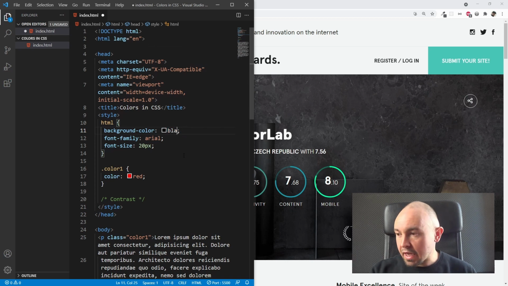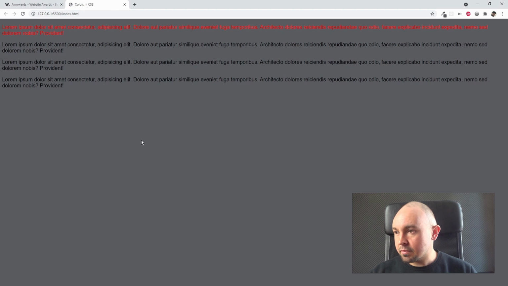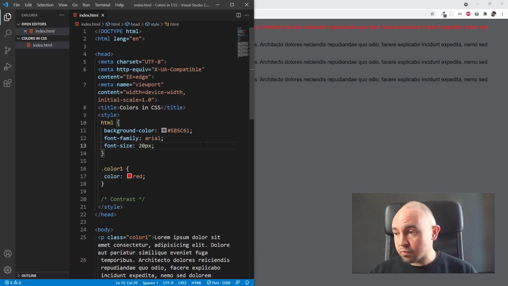Let's delete this black color and paste the color copied by ColorZilla from that previous website. Let's save our file. Let's open it once again with the live server. And there we go. This is the color that we copied from the previous website and placed in our project.